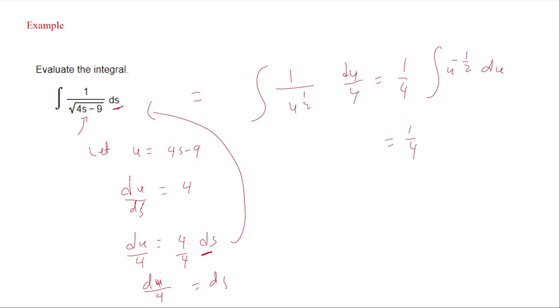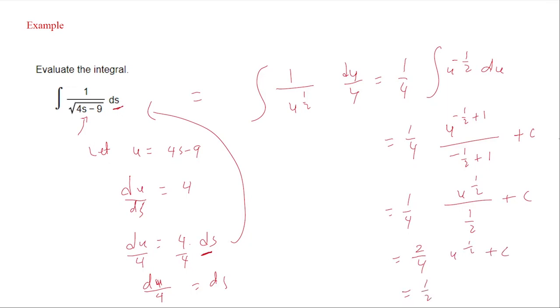Now for finding the integration of u to the power negative half, we can use the power rule for integration, which is u to the power negative half plus 1 over negative half plus 1. Since this is indefinite integration, you need the plus c constant. Now just do the simplification. 1 over 4, this is u to the power half, and if you add negative half and 1, that will be 1 half. So you need to simplify that. This 1 half goes to 2 over 4, and the 2 goes up if you flip it, and this is u to the power half plus c. Eventually this is 1 half.